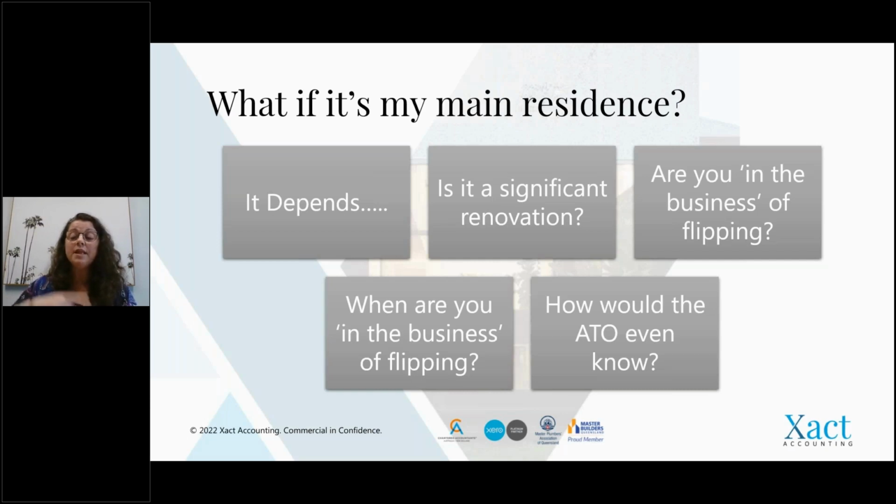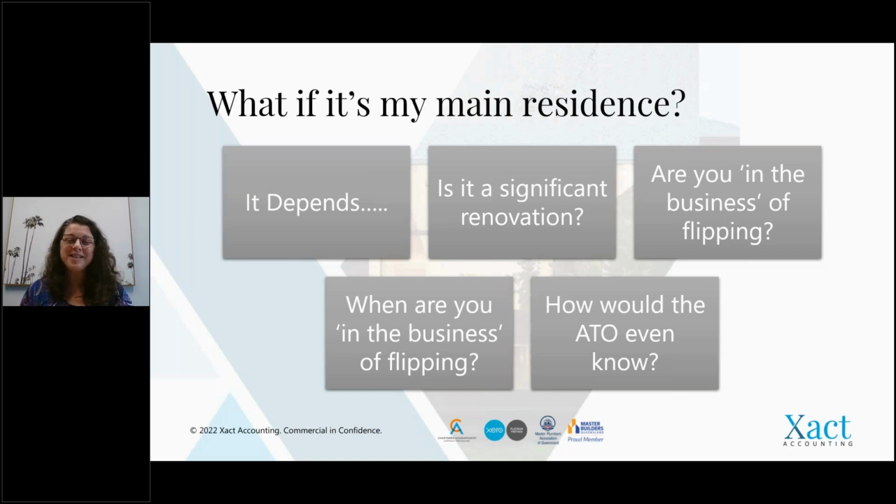If you're in the business of doing that, you just constantly turn over properties in that manner, you are actually potentially going to find yourself outside of the main residence rules and into the space of income tax. The ATO doesn't like us doing this on a frequent basis. They see it as we're getting a windfall gain on something that is supposed to be intended to somewhere we live for 10 years or 15 or 20 years. So it is important to know if you are doing those sorts of things every couple of years, flipping, you could have a potential issue with the tax office down the track.